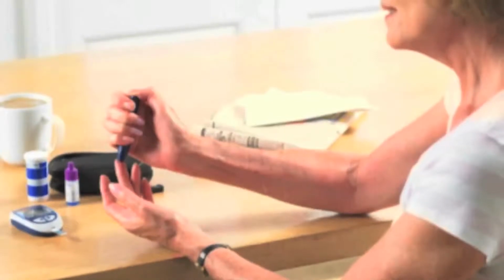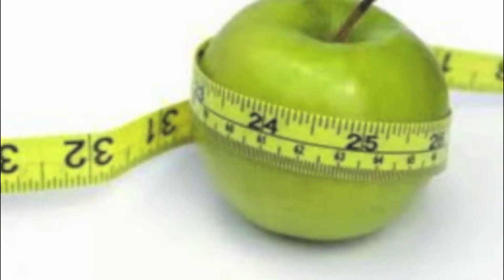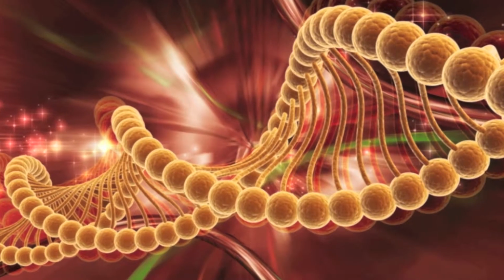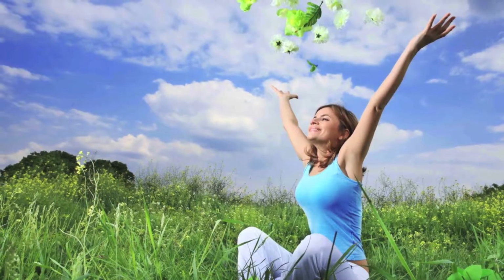Now that we have established what possible outcomes can be encountered when type 1 diabetes is not properly managed, let's take a look at what we need to do to improve diabetes with self-management. We all know that everyone benefits from regular physical activity in a variety of ways. According to the CDC, benefits of regular exercise include weight control, reduced risk of cardiovascular disease, reduced risk of type 2 diabetes and metabolic syndrome, reduced risk of some cancers, it strengthens bones and muscles, improved mental health and mood, improved sleep, and increased longevity.